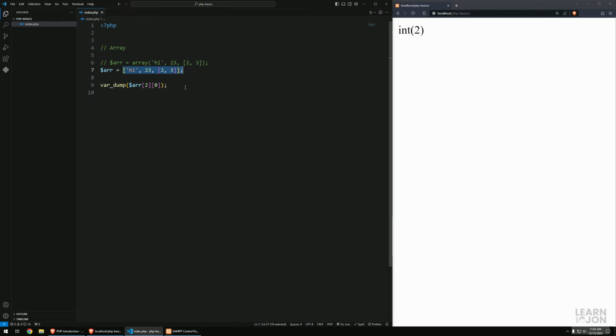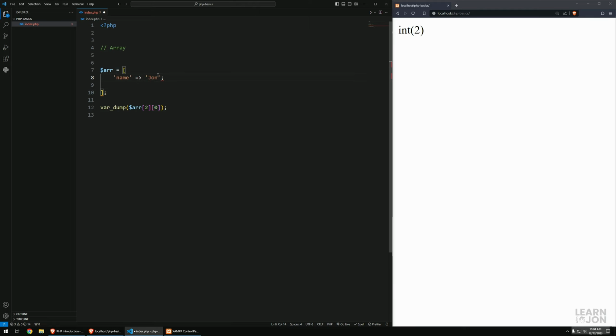We also have associative arrays in PHP, which are very helpful, and similar to JavaScript objects. In JavaScript objects, we have key value pairs. In PHP, we have associative arrays. So I'm going to delete this one and press enter here. For example, I'm going to have a name, and it's going to be associated with John. So this is what we use, a fat arrow or just an arrow.